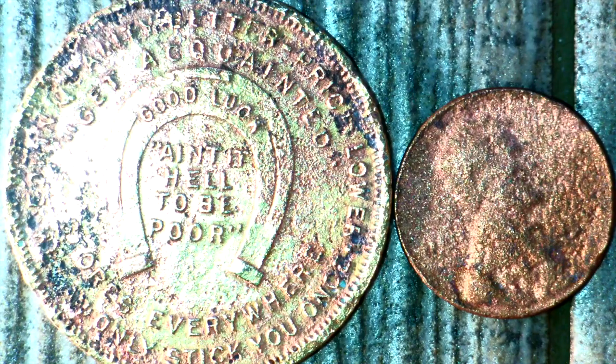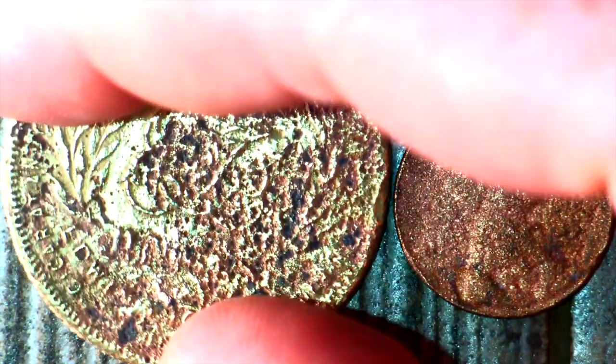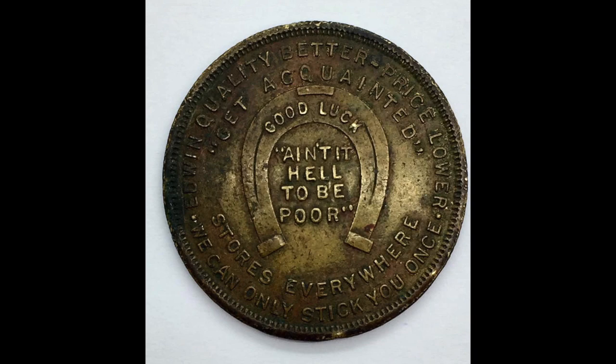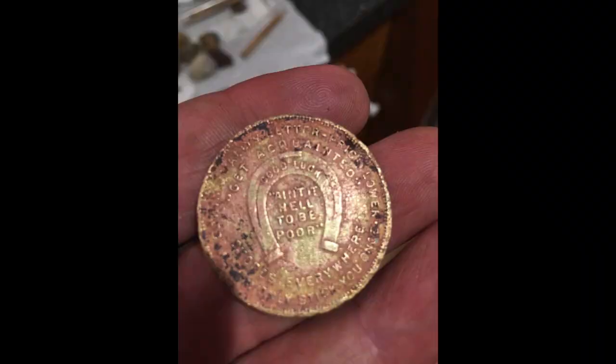That is called a hard luck token. These hard luck tokens were exchanged for products in the early 1800s. And mine says, "Ain't it hell to be poor?" And you could exchange this for one of Edwin Jr.'s cigars. Here's an image of what it looks like in mint condition, which mine is not. And here is what mine looks like.